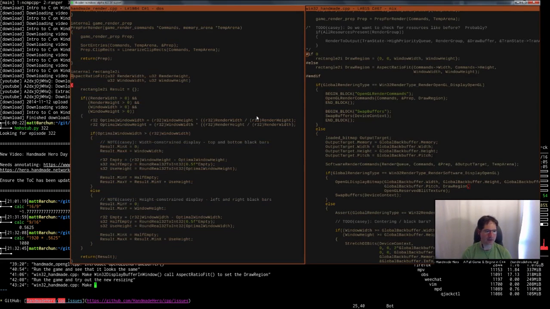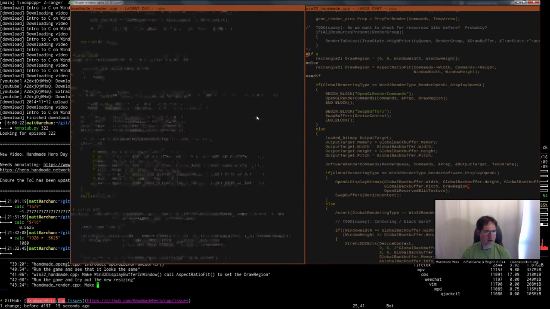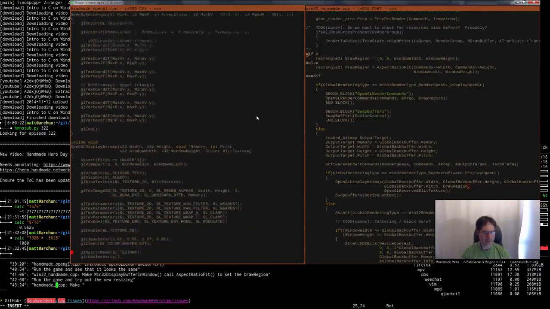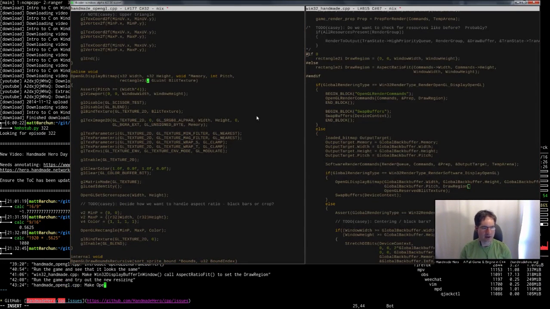So then if we go over to OpenGL display bitmap, which actually is not in there. Okay. So if we come over here to OpenGL display bitmap, and we do this window width, window height part here, I'm going to take that out of here and just do rectangle 2i for draw region. And we're going to do exactly the same thing that we were doing before.